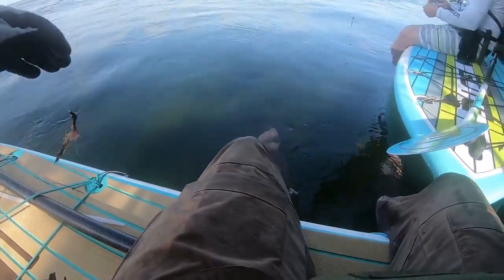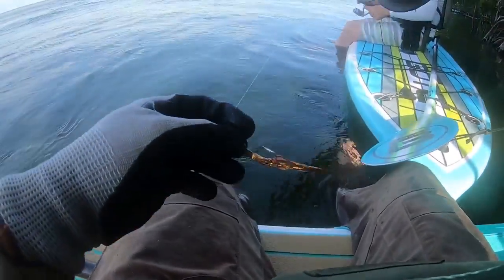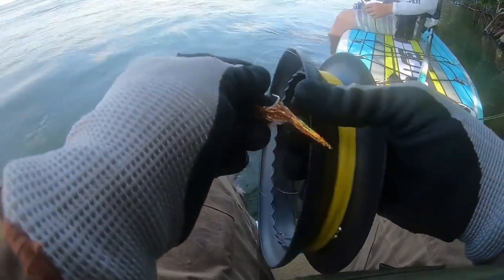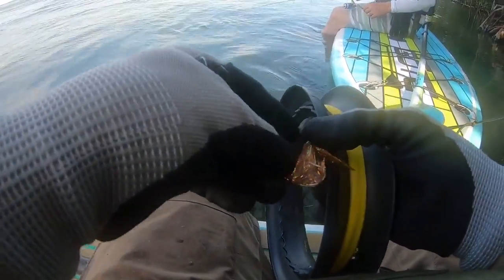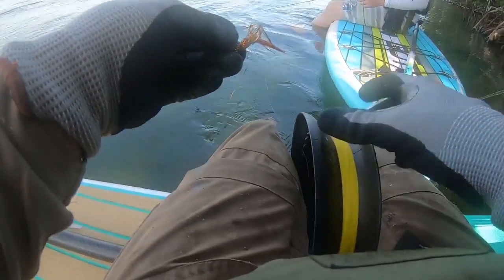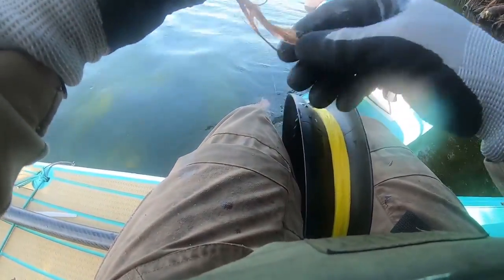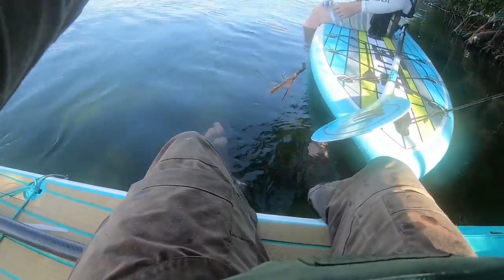Okay. If you're just gonna fish with one lure, it's hard to beat a jig. You can cast them, you can jig them. Just drop them straight down, jig them up and down. They ride hook up, so they don't get tangled in weeds as easily. I mean, everything gets tangled in weeds, but.